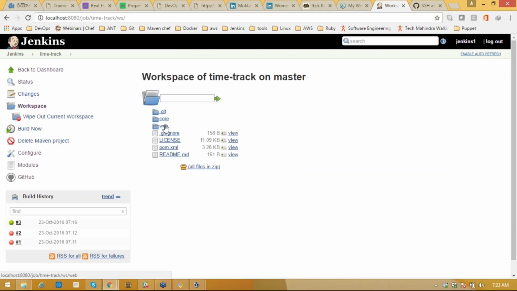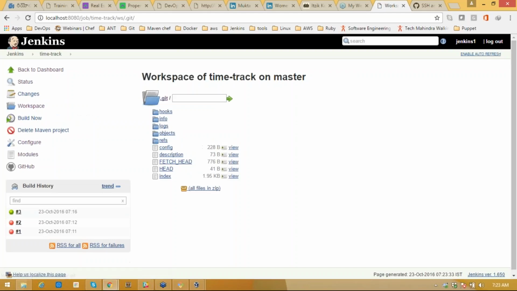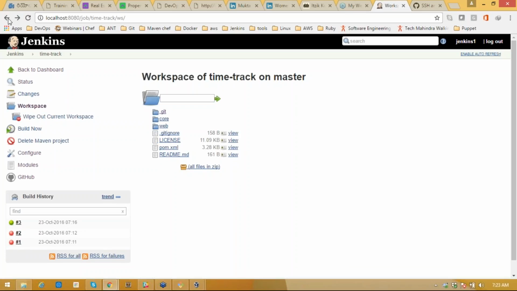It is a multi-module Maven project. From the pom.xml it has prepared two modules, core and web. The .git is nothing but your source code repository, and from there it pulled all your information.